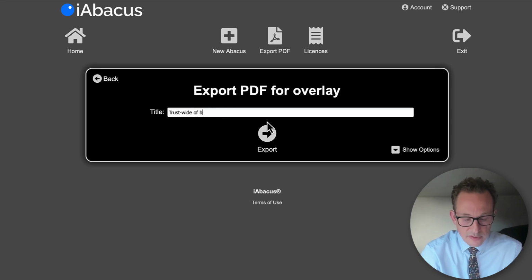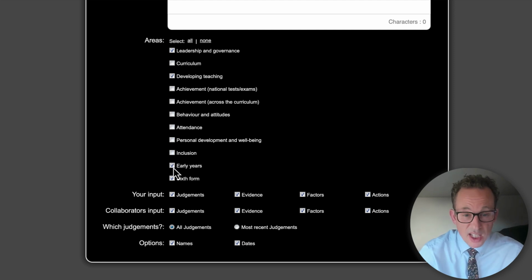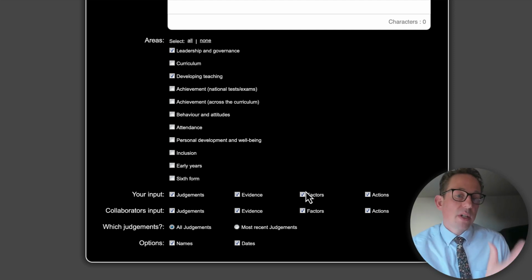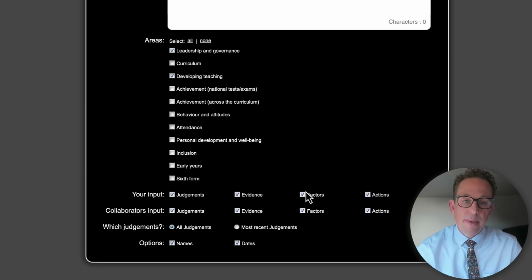You may even look at the options in here and you may say, do you know what, we're just going to look at leadership and governance and developing teaching. Let's take everything else out because we're creating a PDF for a meeting with trustees. We don't want to get distracted talking about inclusion and attendance. We want to focus on leadership and developing teaching.